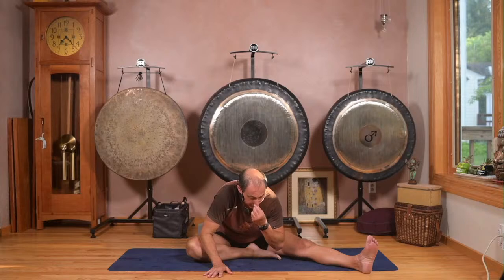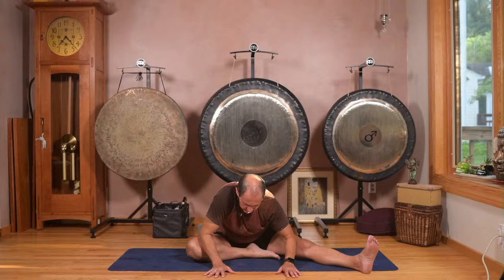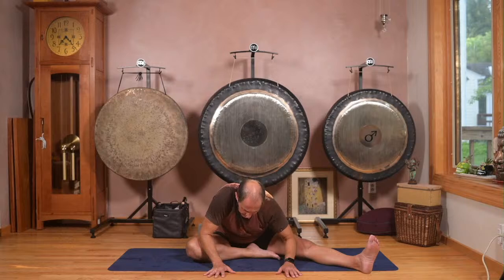Smooth your breath out. Notice the smoothness, the quality of the cycle of your breath. When the breath is smooth and soft and long, is there a relationship to that in the quality of your asana, the shape? Notice that. And then let's come up.